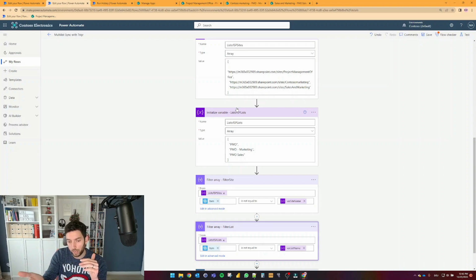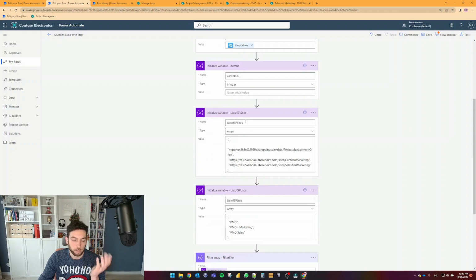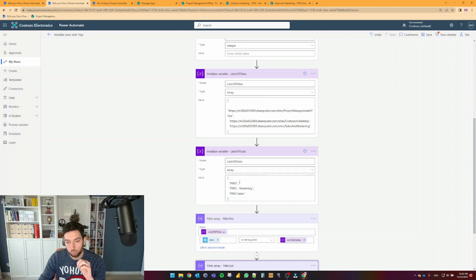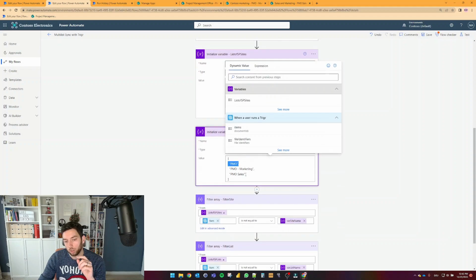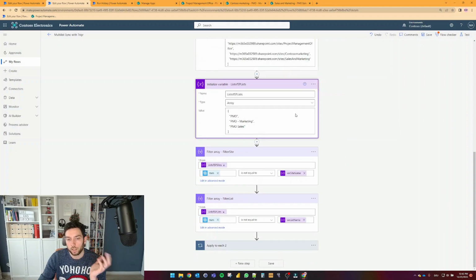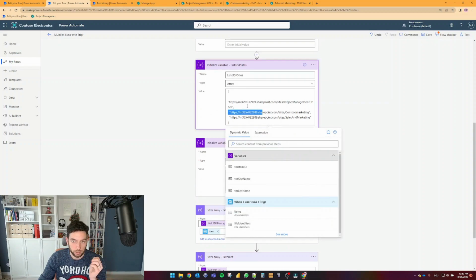In my case there are 3 items, and it will go through each of those 3 items and remove the ones that are equal to the var site name. Or better said, it will keep everything that is not equal to the variable site name. At the end, if my SharePoint list where I trigger the flow from is PMO, it will only keep these 2. We'll do the same thing also with the SharePoint list.